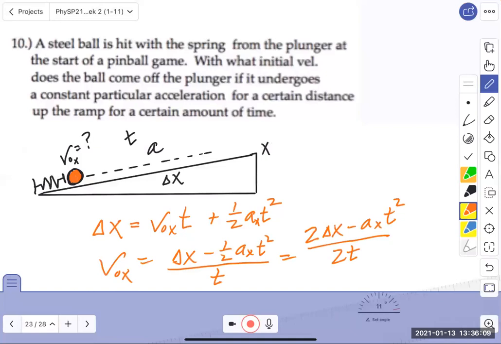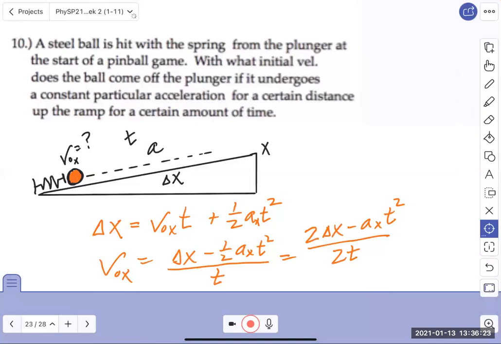Mr. Ash, how did you switch delta X and V naught X like that? Oh, what I did was, I essentially did a couple of things. When I'm trying to isolate a variable, the standard rule in algebra, at least when I learned it back in the 70s, was that the isolated variable is always on the left side of the equation. So I did two things at once. I subtracted one half A T squared from both sides, right? And then I just said if A equals B, B equals A, and flipped it so that V naught T was on this side. And then I divided both sides by T. So I did really three steps at once. I apologize.